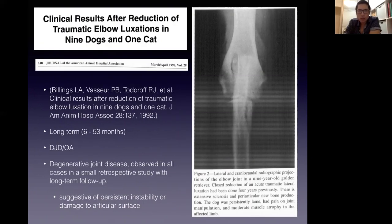Alan? Yeah. Can I jump in with a question from Paul? Yeah, of course. What sort of imaging do you do prior to make your decision about sort of open or closed reduction? Yeah, so I don't base my decision of whether to do a closed or an open reduction on imaging. Again, I base my decision on the palpation, the degree of instability.